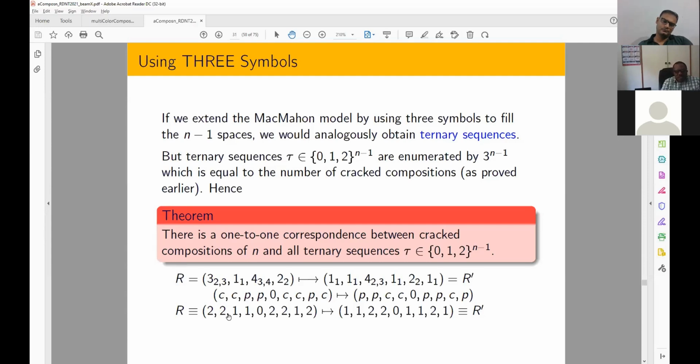If you now interchange the 1s and 2s, you obtain the ternary sequence representing the conjugate KIIT composition. So you see, naturally, in the case of two symbols, you just swap zeros and ones. In the case of three symbols, all you need to do is to swap ones and twos.